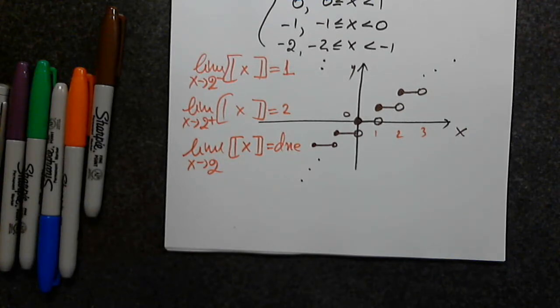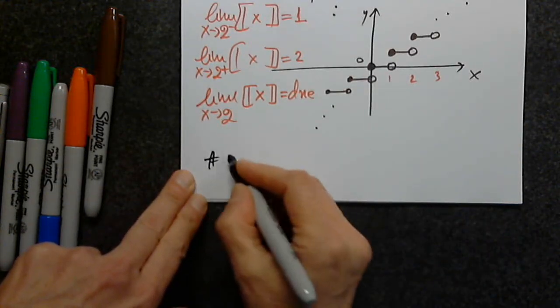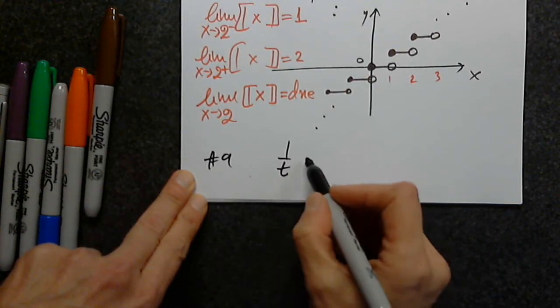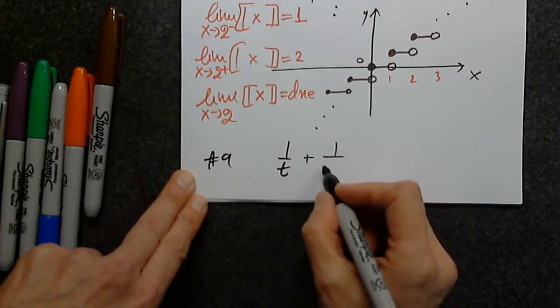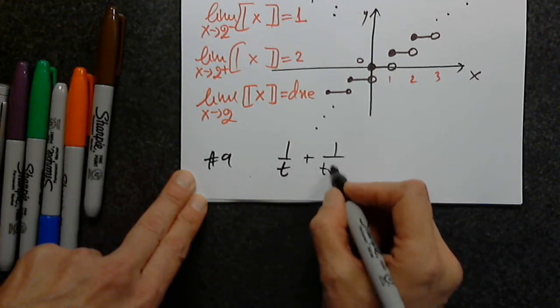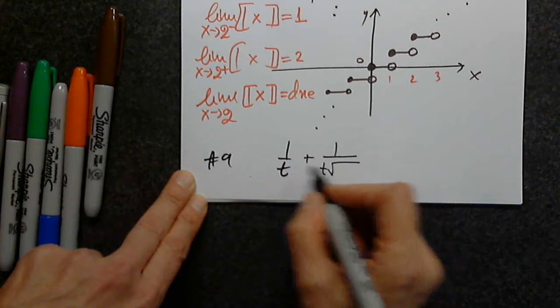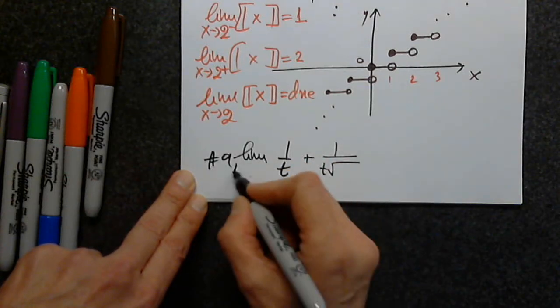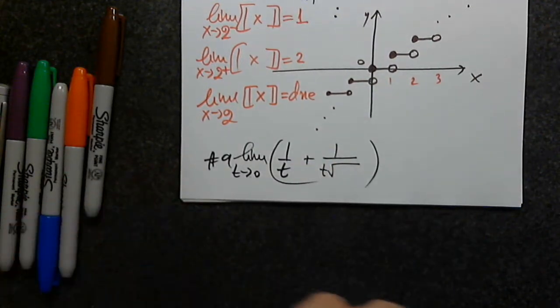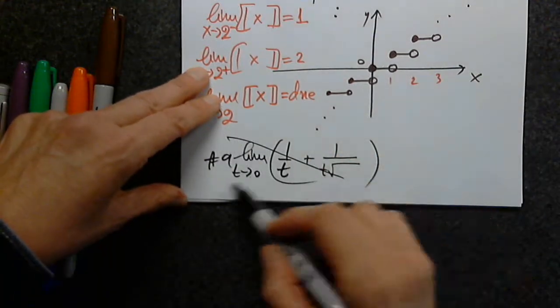Now, let me look at the next one. Was 1 over t. What was it? Number 9? Yeah, 1 over t, 1 plus t squared. Or the square root of 1 plus t, sorry. You're going to have to look at it. Oh, okay. So I have to start from scratch. Sorry.